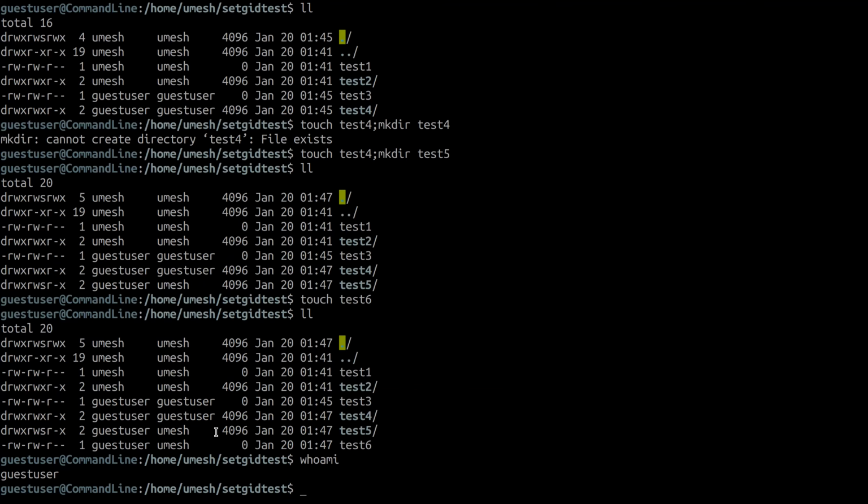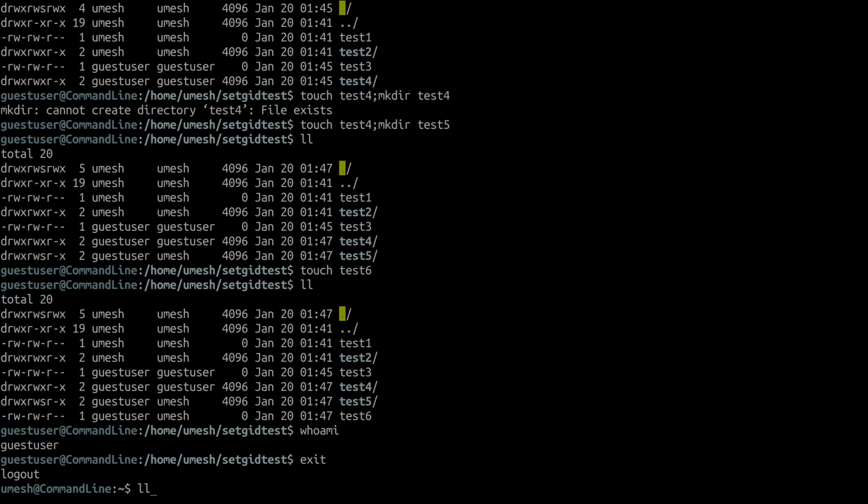I hope it does. If you practice, just create a folder and log in from another user and try to create a folder and see what will be the owner and the group owner of the file. And then come back to the previous user, set GID on that directory, and then go back to another user again and create a file, and you'll see the difference. The owner of the file will be the owner who created the file, but the group owner would be the group of the parent directory where the GID bit is set.